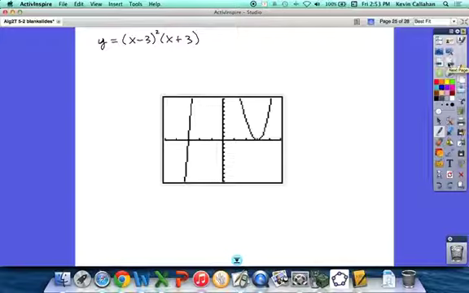So we could have written this thing in factored form like this: x minus 3 squared times x plus 3. Okay, look at the graph of that function. There's your 2 zeros, but they definitely don't look the same, right? At negative 3, the graph goes right through the 0 and onto the other side. But at positive 3, it touches the 0 and it goes back in the same direction.